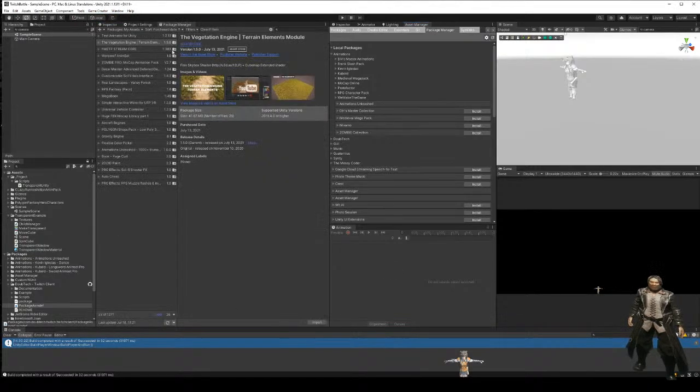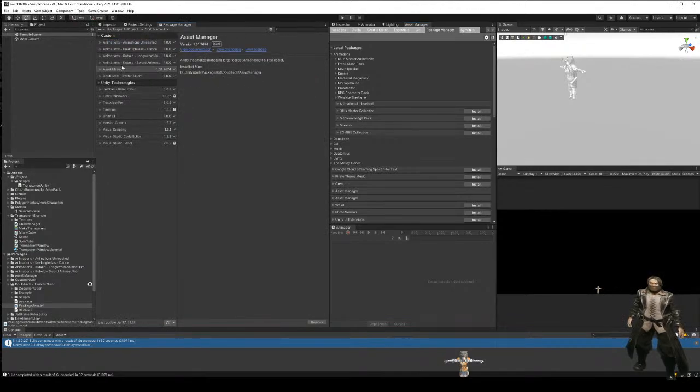So if we go into package manager and look at in project, you'll see I have all of these checked out, and they line up with this guy. This is just providing an index of your directories that you can use as a package. So it's a shortcut mechanism to import these. You could do the exact same thing by coming in here and add package from disk.